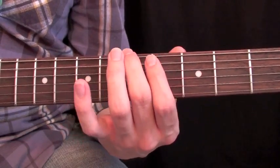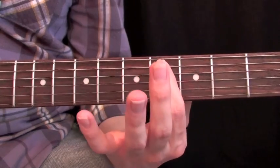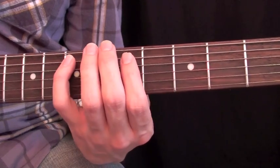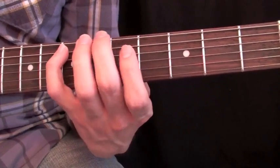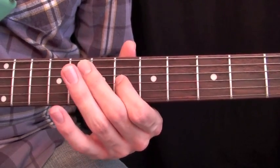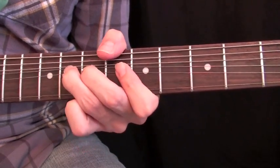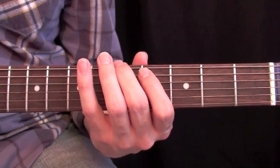First little thing, middle finger there on the 5th fret, A note, then C sharp with the first finger, open D, E, E with the pinky, F sharp with the first finger, then open G, then A, C sharp, and B, and then what we got there, C sharp, E, open E. So all together.